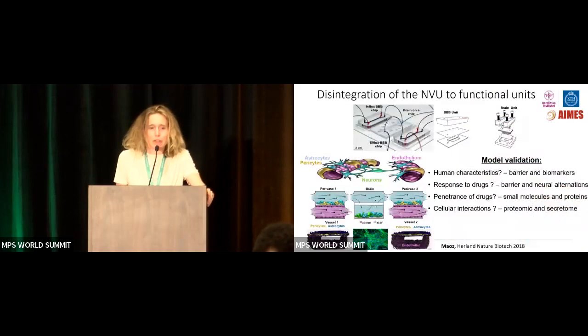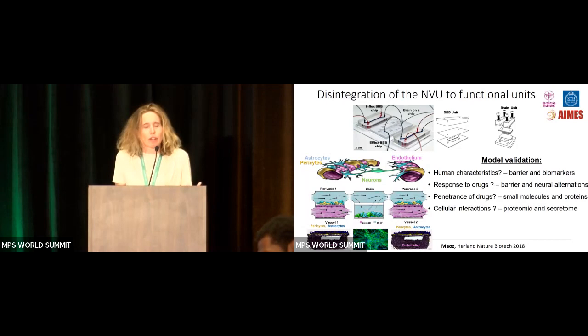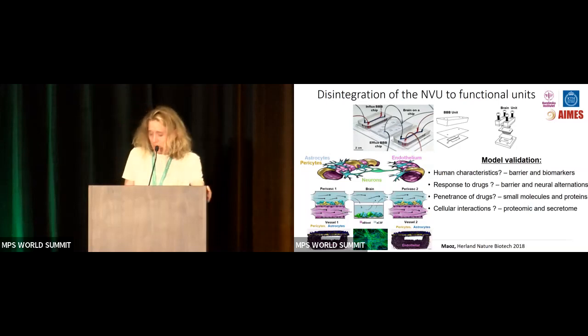But if we go back to how we started on this, when we were at the VIS some years back, we had the task to model neurovascular units. And we actually at that time started thinking how we can get more data out of each part of the unit. So we disintegrated it into different kinds of units that we could sample individually.